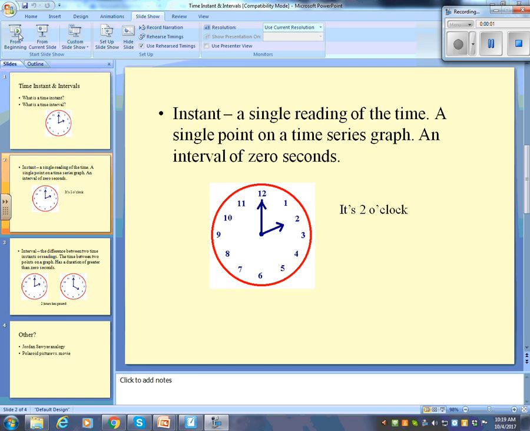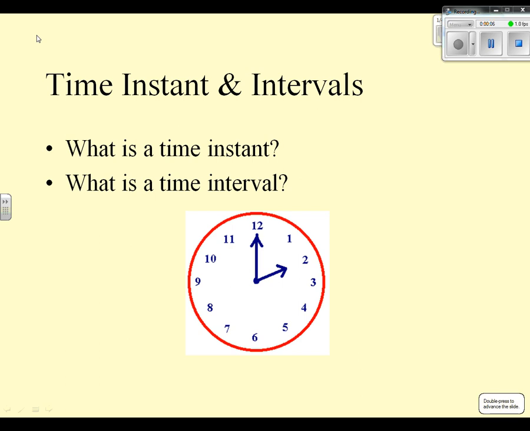One of the concepts that we're supposed to talk about at the start is the difference between a time instant and a time interval. Who wants to take a run at that right now? What's the difference between a time instant and a time interval? Who should I pick on today? Yeah, what's the difference between a time instant and a time interval? I don't know, a time instant is the exact right now, and a time interval is from here to here.